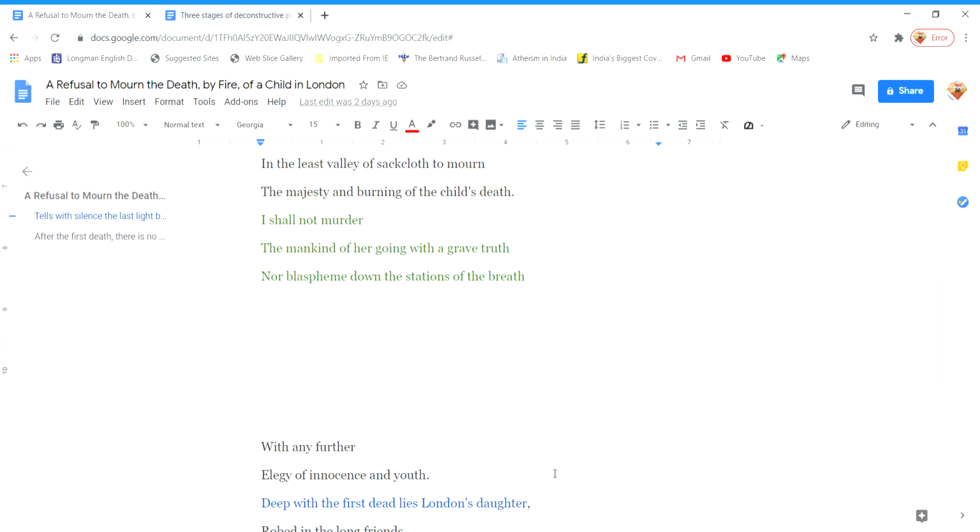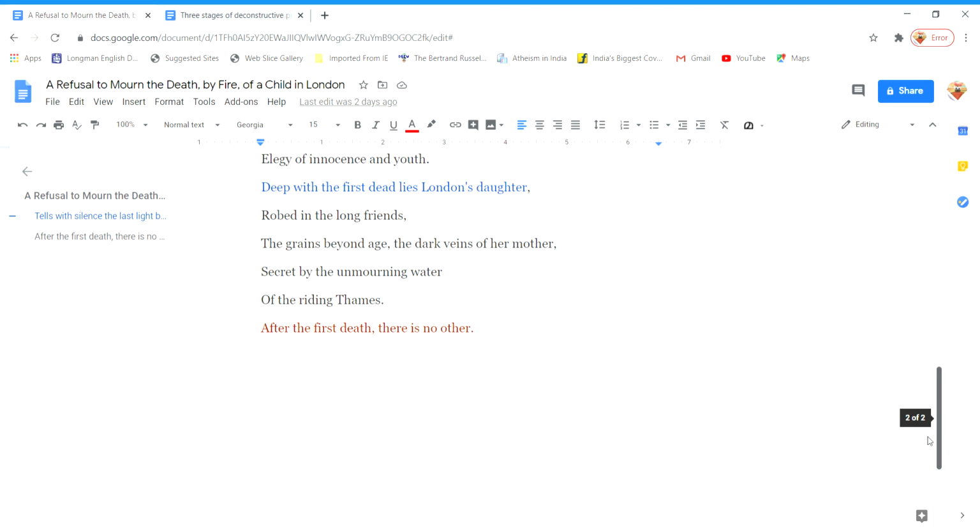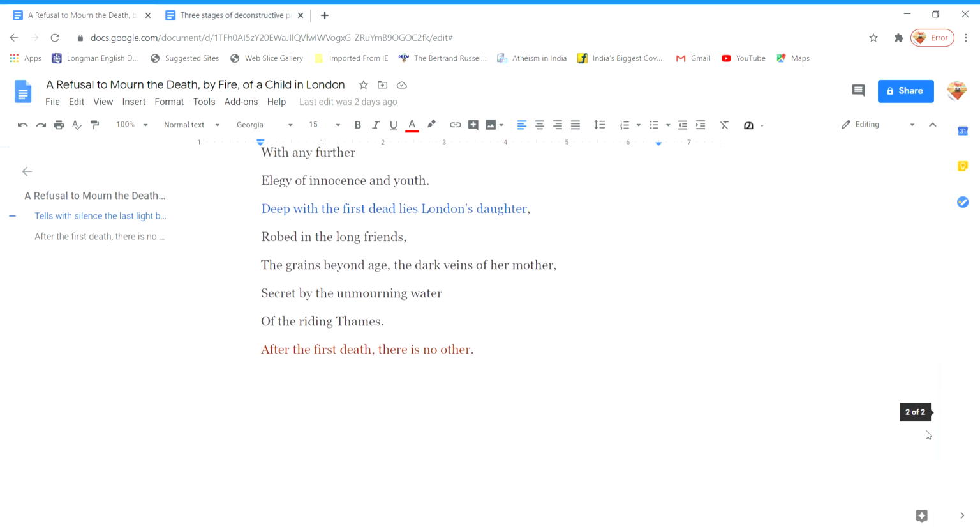The majesty and burning of the child's death. The final stanza takes a broad vista like the first two, but it seems to center on the historical progression of the recorded history of London, as witnessed by the unmourning water of the riding Thames. So this is the way in which the time shift works in the poem.